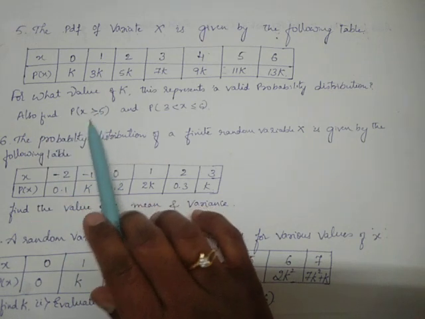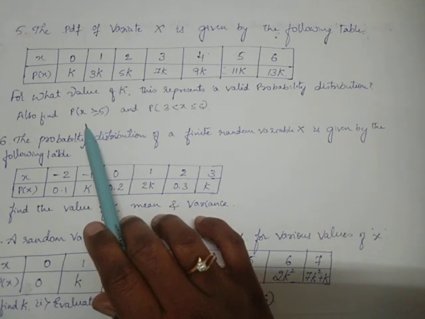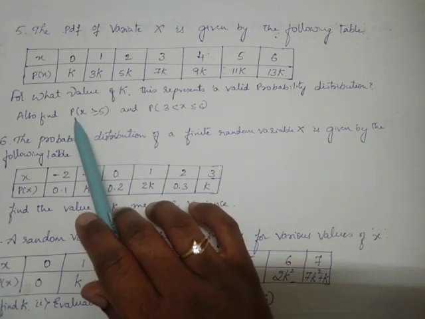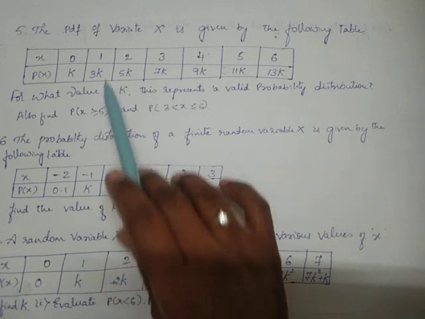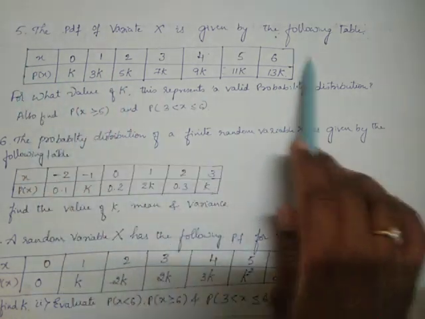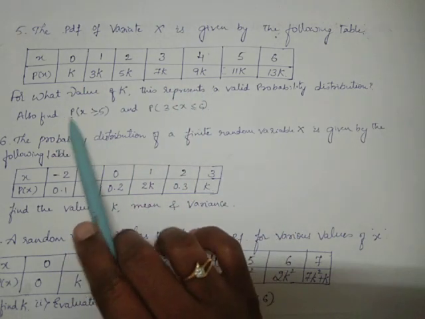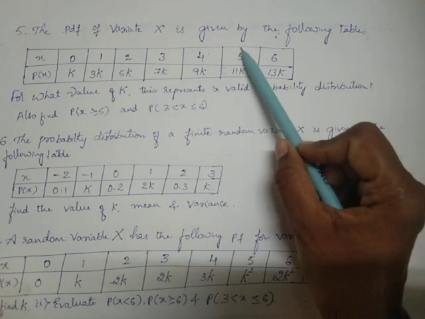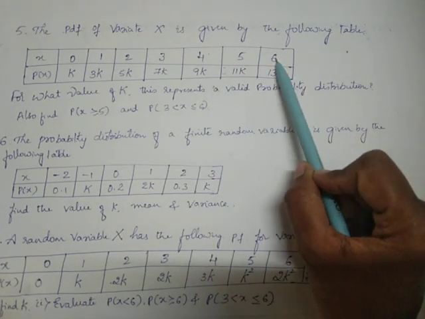Also find P(X ≥ 5). In the fourth problem in the last video, that is class 7, I have explained how to find the values of probability of X greater than or equal to 5. First you have to make a table by replacing the value of k here. Then probability of X greater than or equal to 5 means you have to include 5 and above values - 5 and 6 probabilities, add these two values.